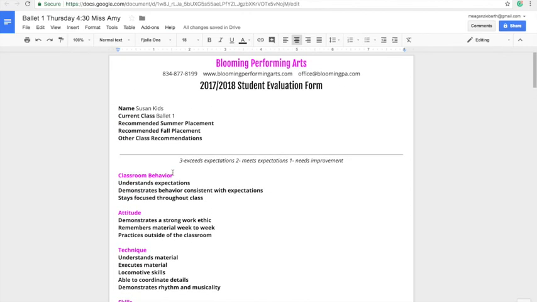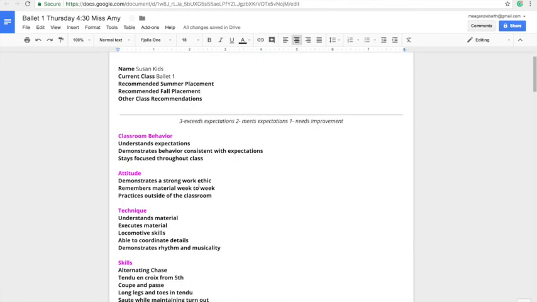So hopefully that broke it down. Final thing I'll say is that when you pass this link on to your teachers and you want them to start filling it out, be really clear. Do you want them to use bold font? Do you want them not to use bold font? Do you want them to include comments with their scores?